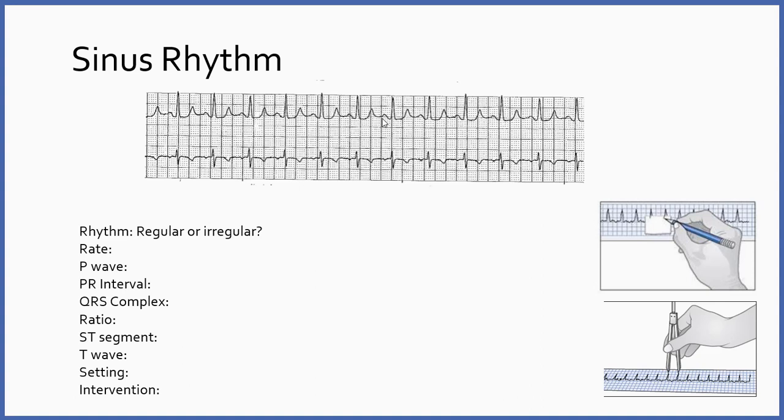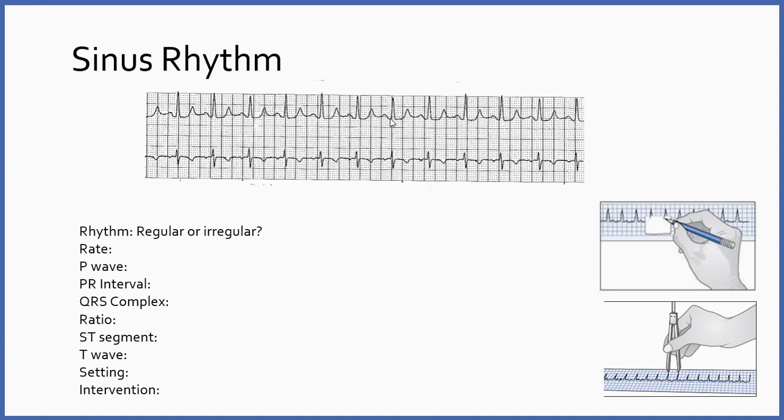Now you can take your paper that I showed you for measuring the R to R, and set it next to a good looking P to QRS, and just put a mark on the paper at the beginning of the P wave and another mark at the beginning of the QRS, and then you can move it down to where you see the boxes a little better. But because this one starts on a dark line, it's a little bit short of it and ends a little short of a dark line, you can see that I'm covering about 4.5 baby boxes.